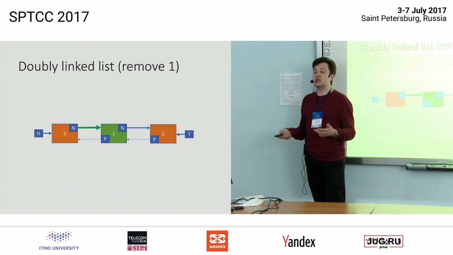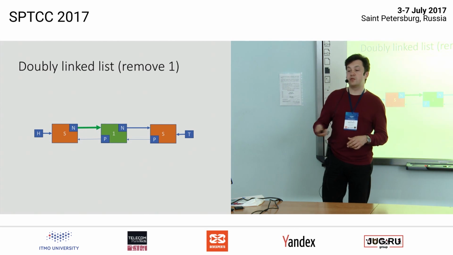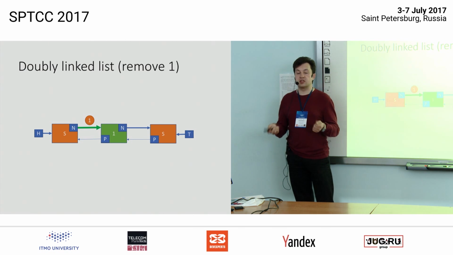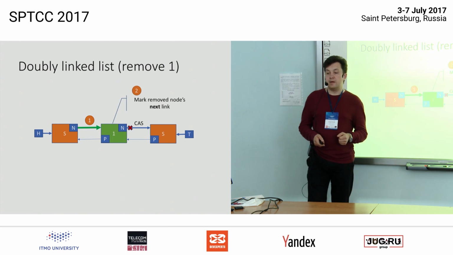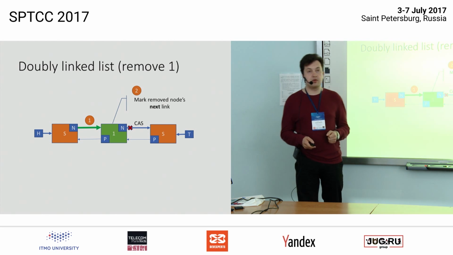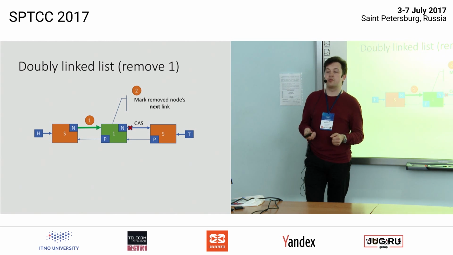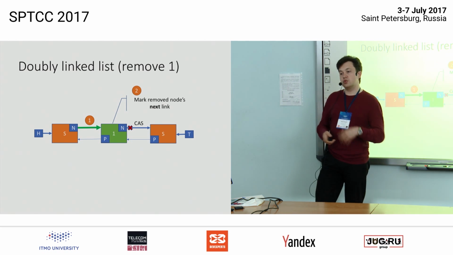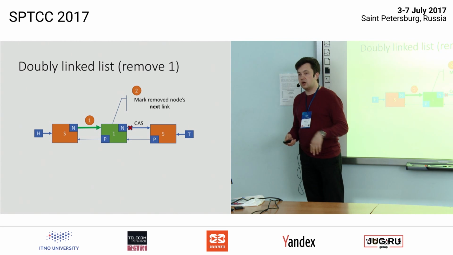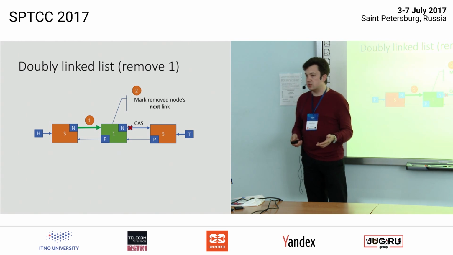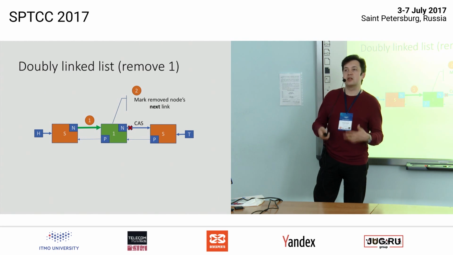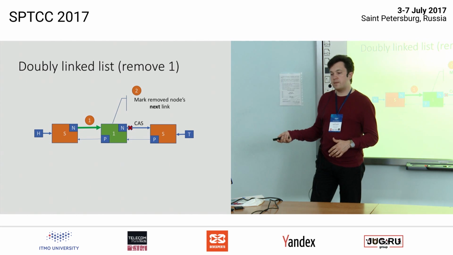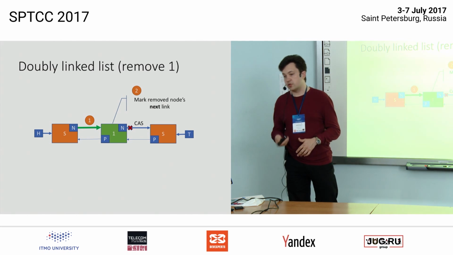For remove, let's see how remove works. So first of all, we need to find the first element. So we'll follow the green pointer to the first node. That's how we find the node that's to be removed. The remove is done using so-called mark bits, right? So instead of physically removing, we do a two-step remove. You've seen this, I believe, on Monday and Tuesday. It's a pretty common technique in linked data structures. So in this two-step remove, you first mark the pointer, then you do the physical remove. So that's how it works here.